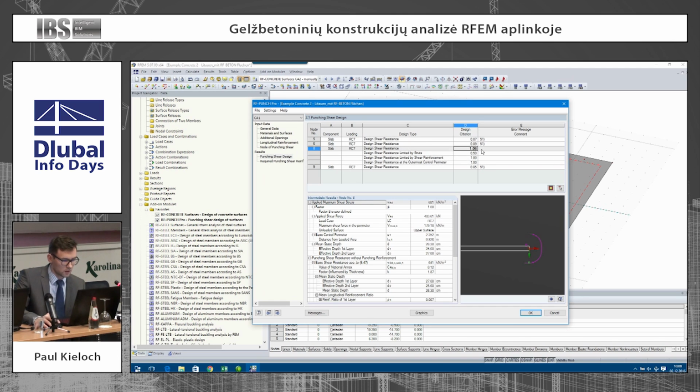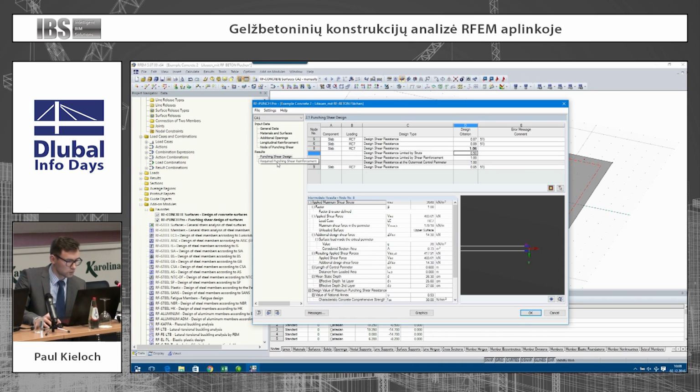You see the design shear resistance with the applied longitudinal reinforcement, and then with a design criterion of 1.0 the shear resistance of the shear reinforcement, and the outermost control parameter.